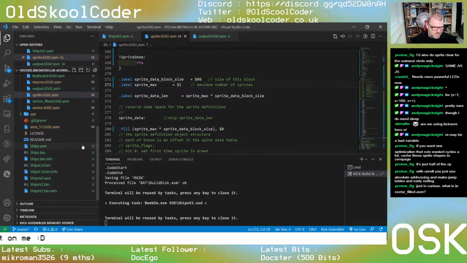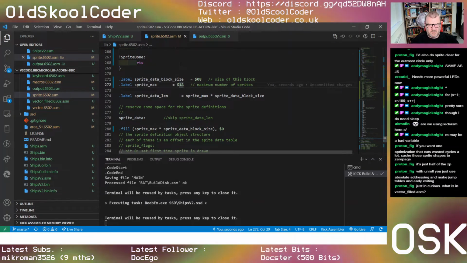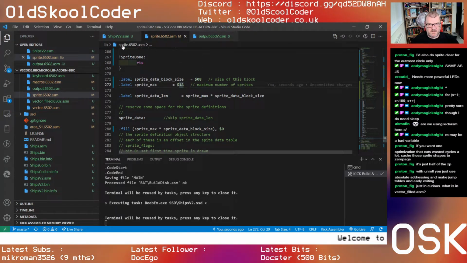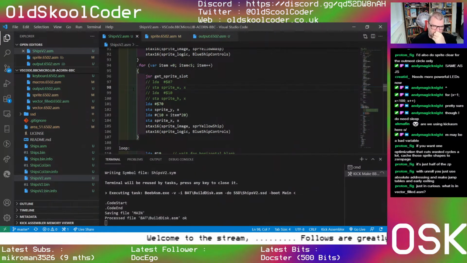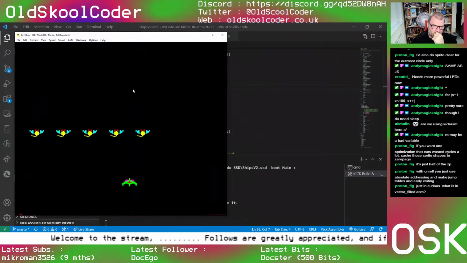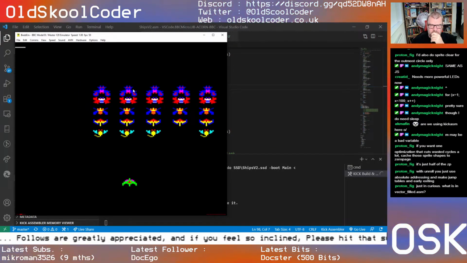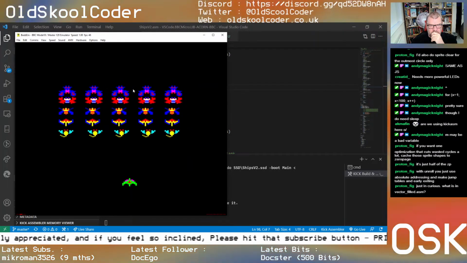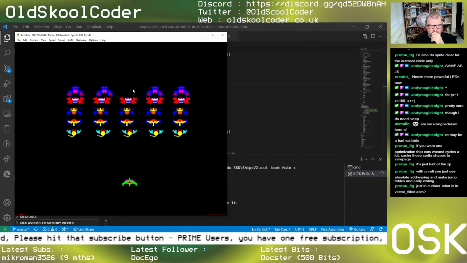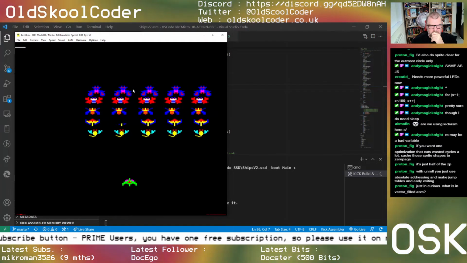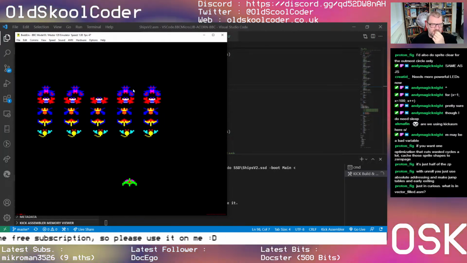So let's do that. So that should give us 26 sprites. That should be enough. Here we go. Oh, I hate to see how many frames this is taking.